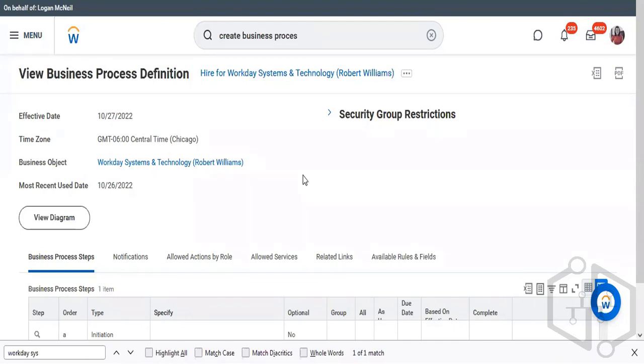So we'll be doing some use cases in business process. For hire, you know how it works. We'll be performing hiring first, since you are well aware of hiring. You have seen how hiring works in the system. So we'll be adding some steps to the hire business process, and we'll see how it works. And similarly, we'll take a few more business processes, add steps, add conditions, add security, all those things, and we'll be testing the business process.